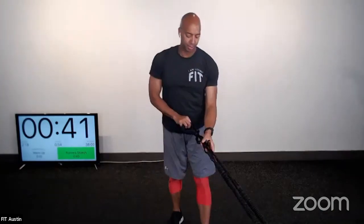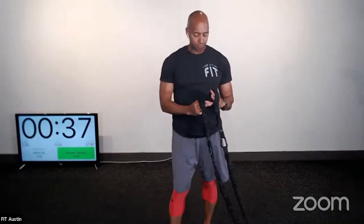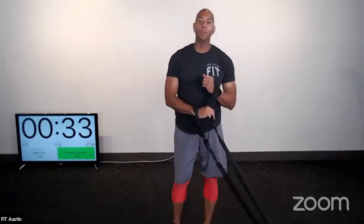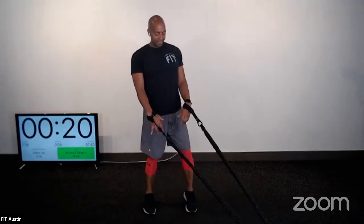Right into our dynamic warm-up, which is coming in a moment here. We're going to go through a few actions at 40 seconds at a time. When I say it's body weight, guys, a TRX suspension trainer is also body weight, so you can utilize that too as an option. All right, the runner stretch is what we're going to do first. We're going to go alternating sides.